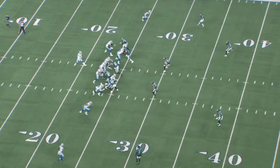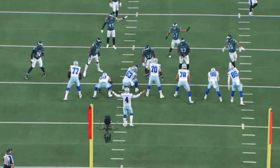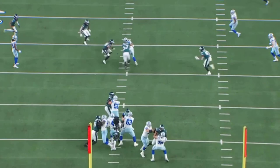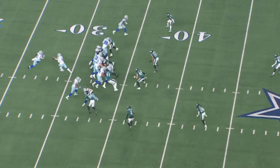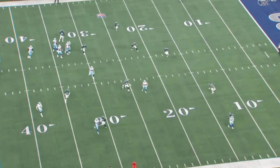And Dak Prescott utilized Schultz in so many ways, not just in the passing game, but also in the running game. He's not afraid to block. And on top of that, when you think of Schultz, his ability to be an inline blocker pays dividends. Pay attention to this play. He blocks inline, giving Ezekiel Elliott an extra chance and opportunity. Now the defensive edge guy has got to be cognizant enough to know, will he be standing in the backfield this play, or will he sneak out? These things go a long way.